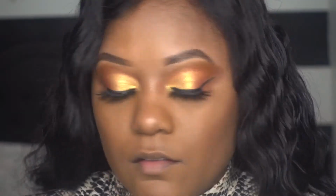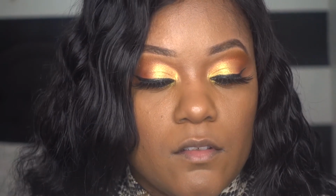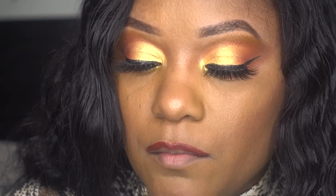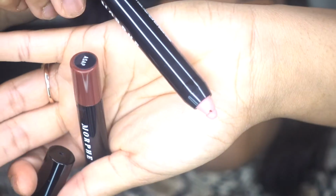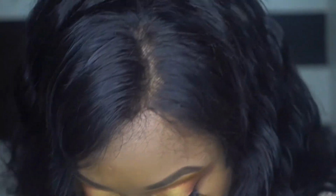Set my face. And so now that I have all that jazz, I'm gonna go into the lip hits. I'm gonna use this one, which is ASAP for the outer portion of my lips. I thought it was brown, but it's like a burgundy. Oops. Why it look like that? What happened to my crayon? Hopefully it stays together. Nope, it's breaking. It broke.